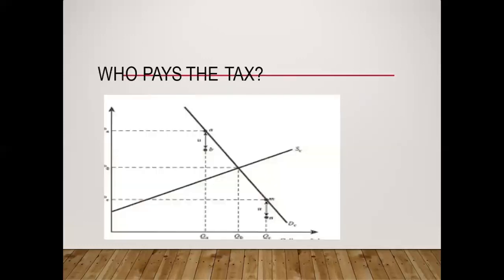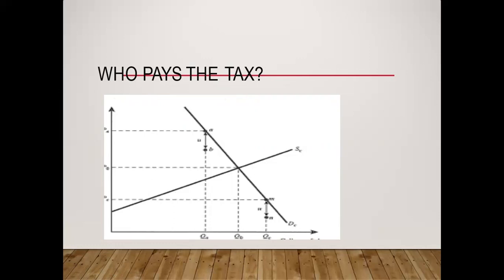Suppose that the price and the quantity of flour are determined competitively by supply and demand, which is SC and DC, right? Before imposition of the tax, the quantity and price are Q naught and P naught respectively. Now suppose that a unit tax of U rupees per unit is imposed on each purchase, and the statutory incidence is on buyers, right?